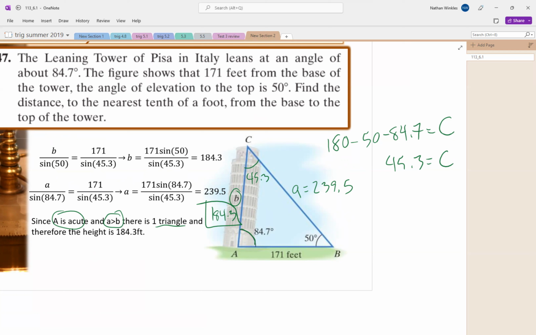Just understand that even though H equals B sine A in general, we could change this based off of what's given. This could be a sine of angle B. It doesn't matter. I can change it in any way based off of what information I give you in the problem. It's just a matter of changing variables around. So just be aware of that whenever you're working on your homework and everything. So that ends our lesson.